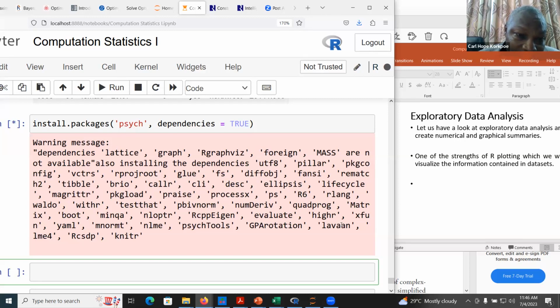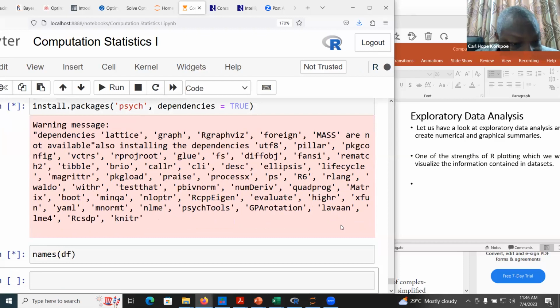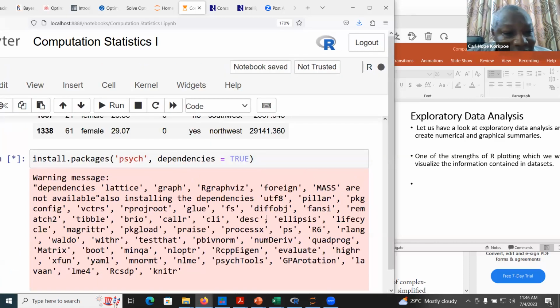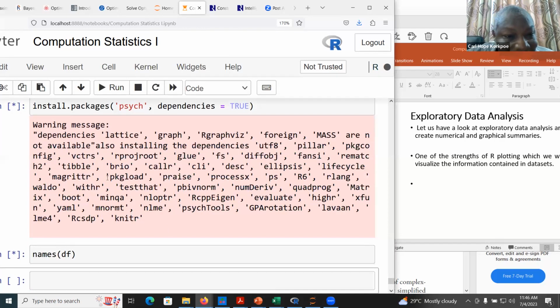So first off, let's look at the names of our variables in the data frame. So we'll do names and then we'll do df. When we run, ooh, because it is doing this installation, it has to finish this installation before it does this.